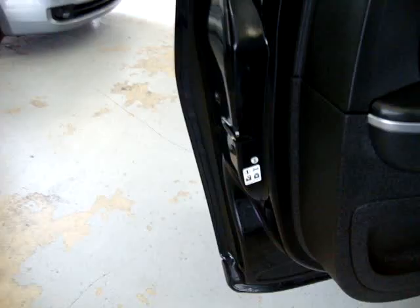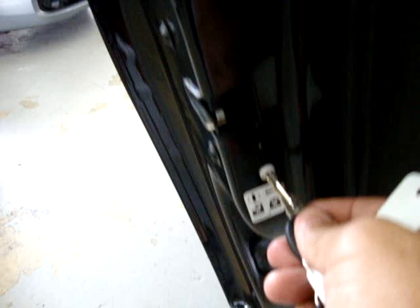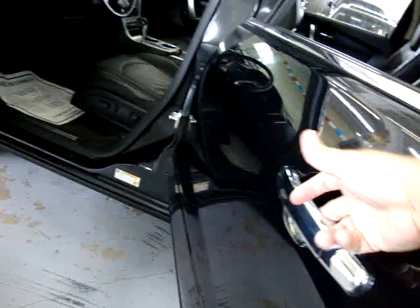Rear door panel. Okay, this vehicle is equipped with a child lock protection. How that works is you get your key or a screwdriver or anything that fits in this little slot here. Twist it to the left. And what that does is that it disables this inside door handle. That's in case you got kids and you don't want them to be able to open the door. That way you control their in and out. Then you would do it only from this outside door handle. But as you can see, it's very easy to engage and disengage.